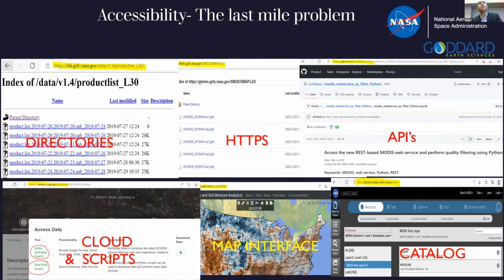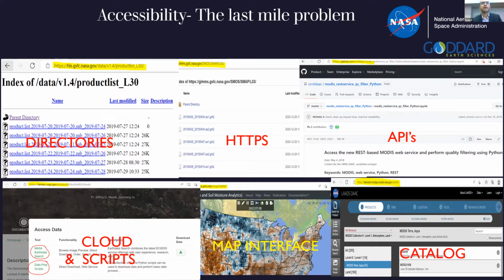Then there are also the third-party collaborators who have the NASA data. They have curated it to a point where they are making it available in a nice dashboard and map interface, a GIS type of data set where you click and drag and identify the data and then pull it down. Or as a catalog where you search for certain queries and then you see a list of data sets that are ready to be consumed.